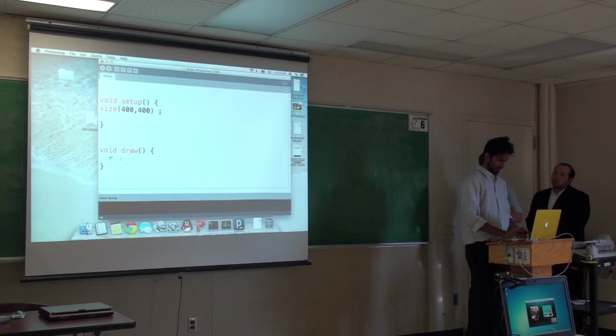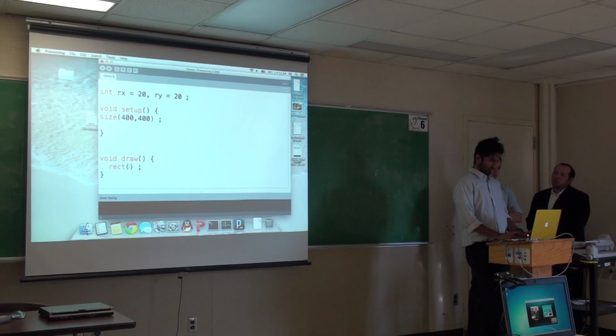Now you want to create your rectangle. Processing does that for you in one command. Let's execute. Before that, you want your rectangle to have dimensions and an x and y coordinate on your window, so let's use variables. Integer rx, the x coordinate of your rectangle, let's say 20, and ry, the y coordinate, say 20. Now let's go back to the rect function and put in some arguments. Let's put rx there, then ry, and say we want it to be a square, so a height of 20 pixels and a width of 20 pixels. We save it and run.